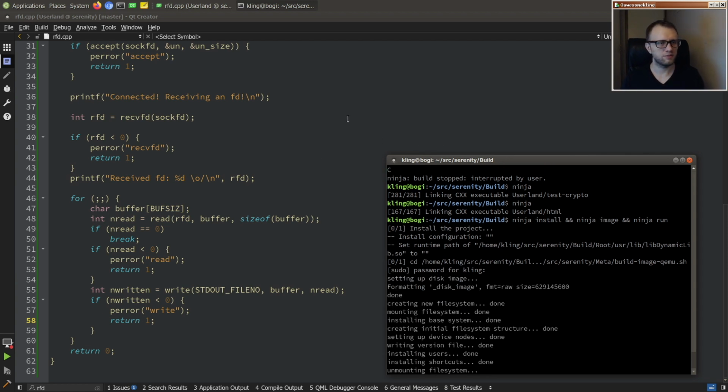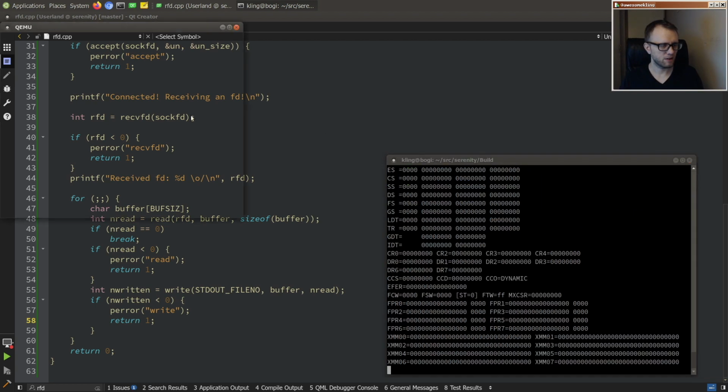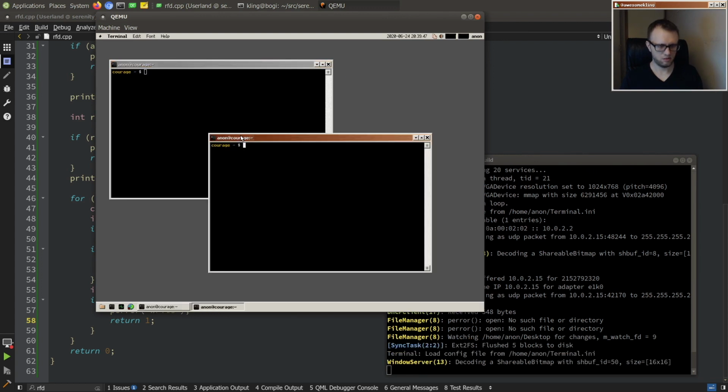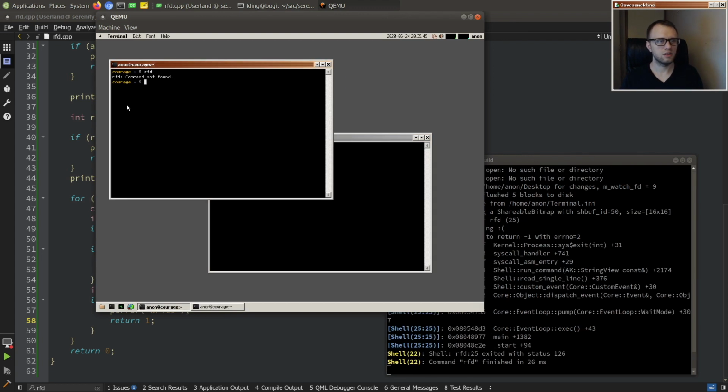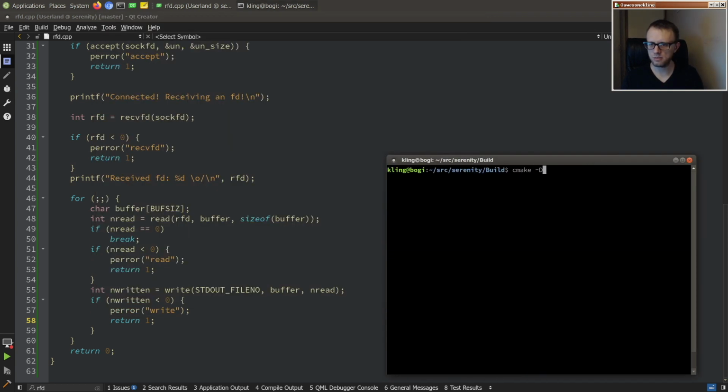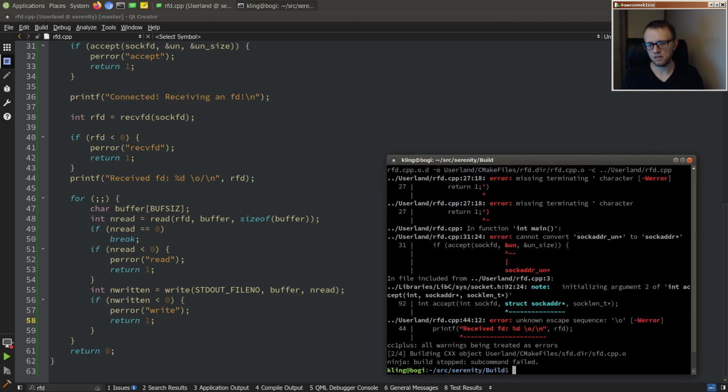So if we run RFD first and then SFD in another terminal, so RFD, that immediately failed because I need to probably do CMake again so that I build those things.